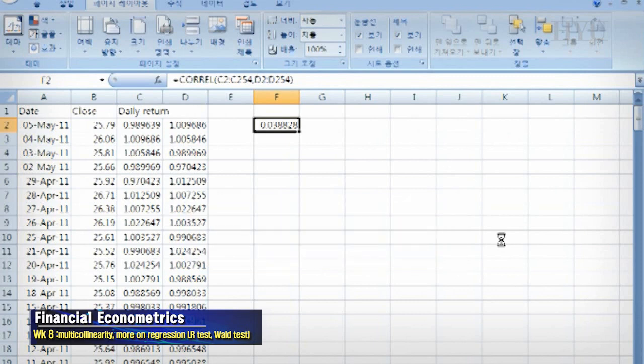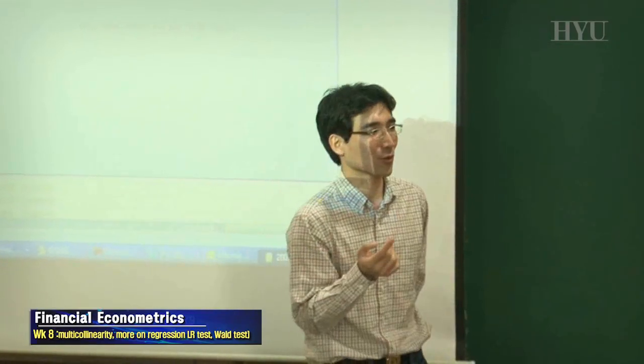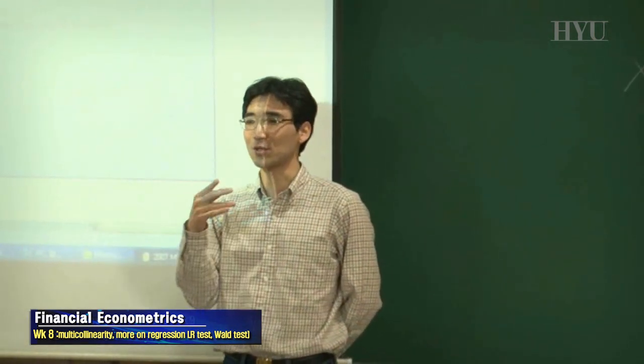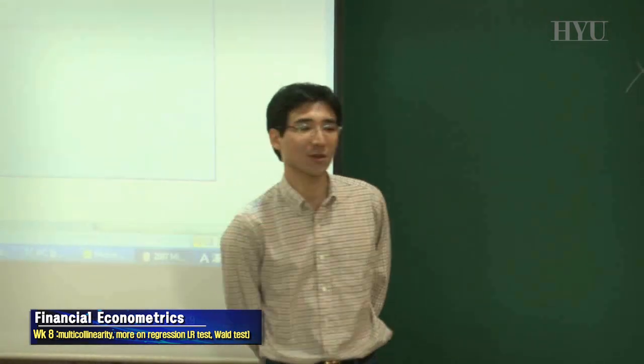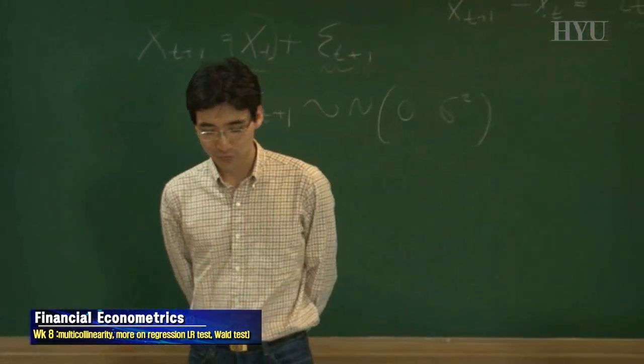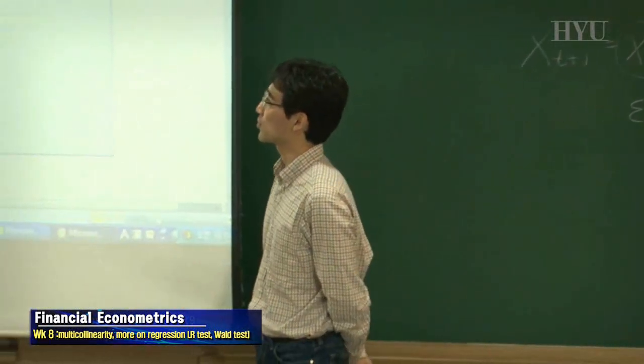I think it takes too much time. But anyway, this is serial correlation: stock return with serial correlation with 1 day ago. You can do the same thing with serial correlation with 2 days ago or 3 days ago, and you can check whether they are significant or not, and then you can know whether past returns help you to predict future return.